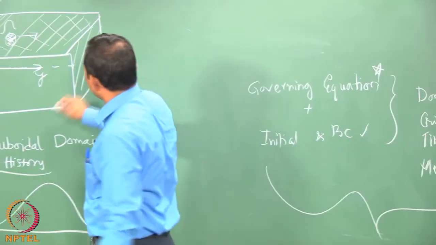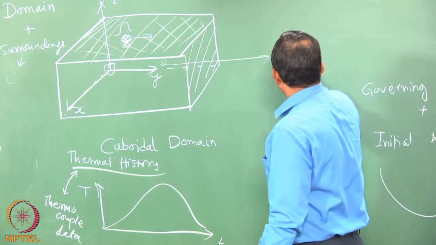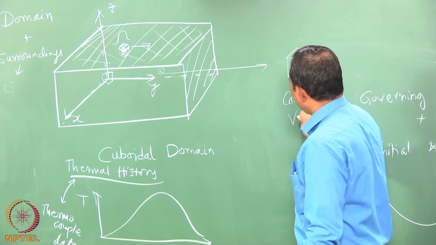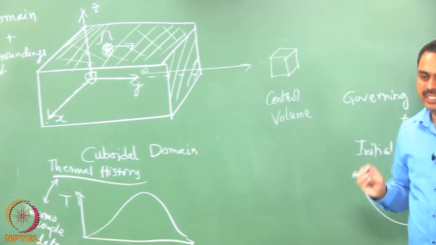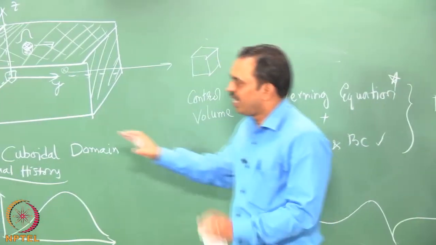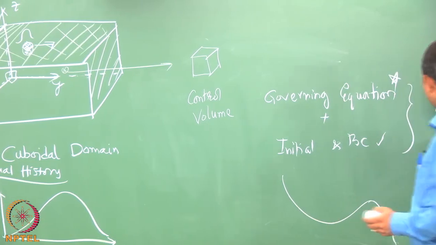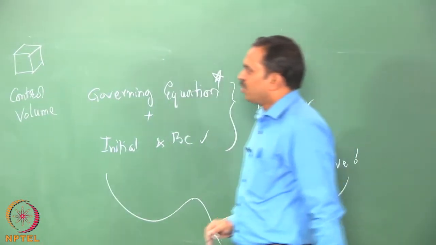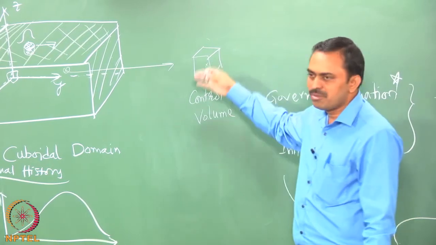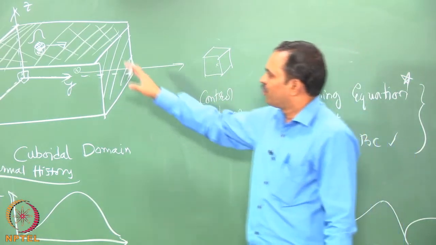So, what we mean by control volume is as follows: pick a location somewhere, and there look at the material as a small volume element. You can think of a control volume as a small volume element present inside the domain, and such elements populate the entire domain, so that the entire domain is captured by a given number of control volumes. The center of each control volume could be thought of as a grid or mesh point. We can see how the equation is derived for a control volume, and then integrate this control volume information over the entire domain, and then we will see that the equation is available for application in the entire domain.